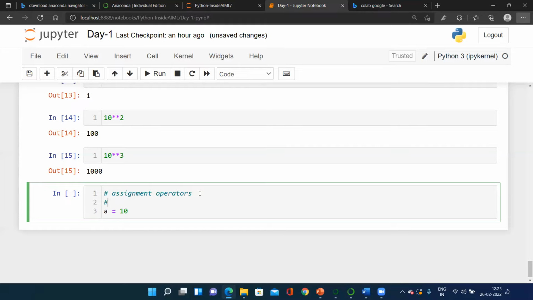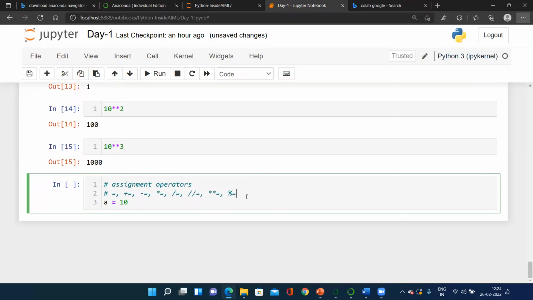And there are different assignment operators as well. Equals to, plus equals to, minus equals to, multiplication, so into equals to, and division equals to, and your floor division equals to, then your exponential equals to, and then we also have modulus equals to.